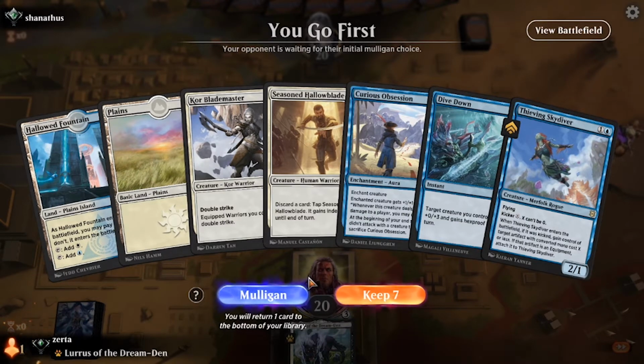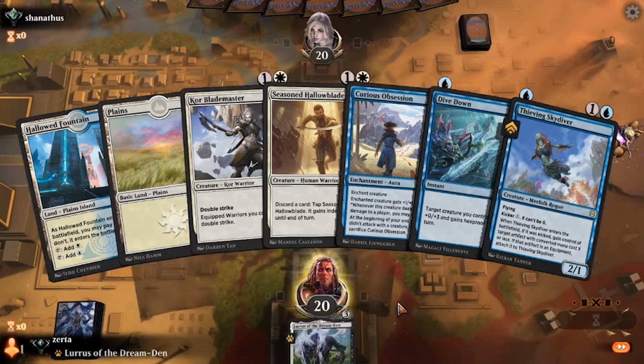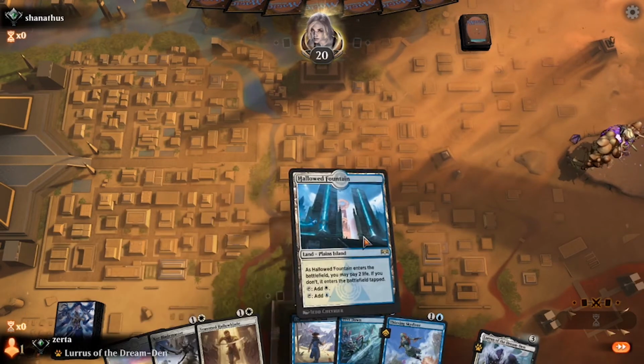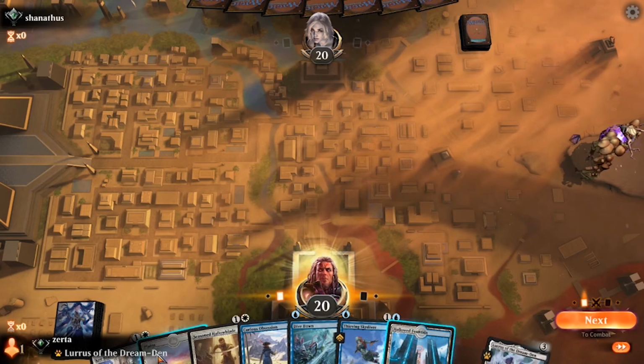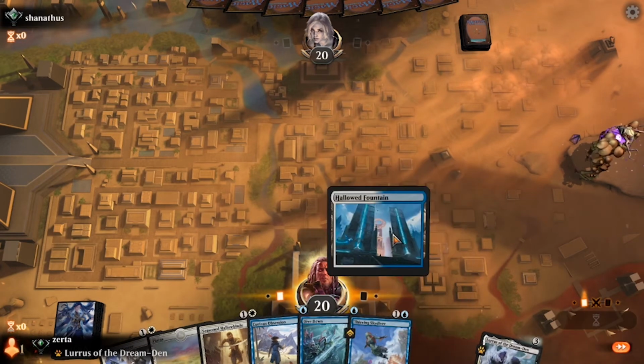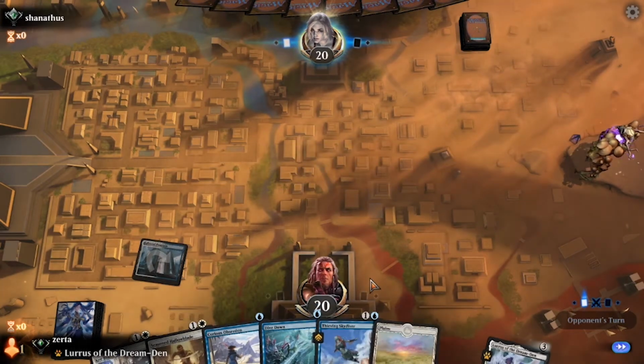Alright, let's see. I think I'm going to keep this. We have a Curious Obsession plus a flyer to put it on. We have a Seasoned Hollowblade and a Blade Master. I would like, once again, a way to kind of push through, but as it stands, I'm not embarrassed by this hand at all.